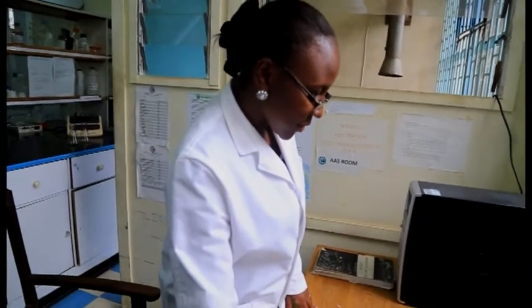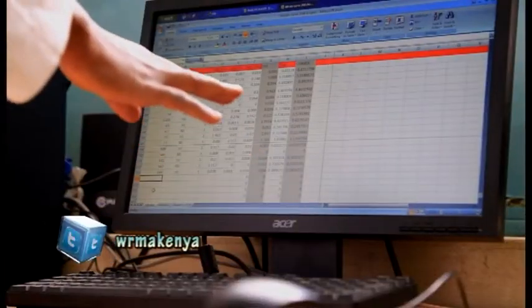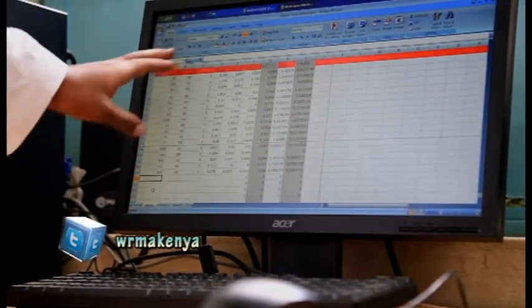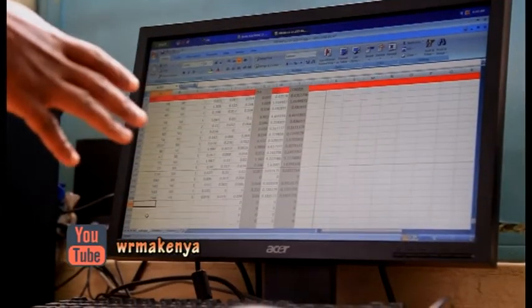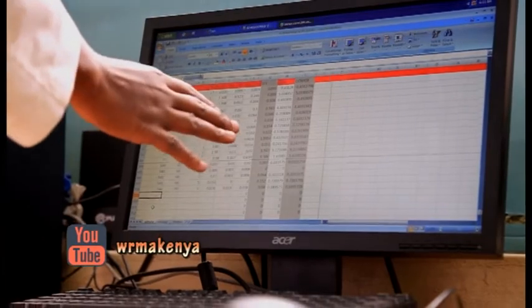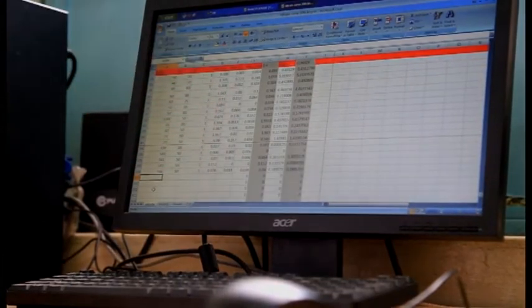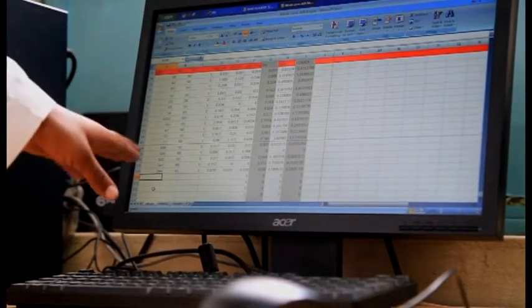When you get the readings, we have this table where we've come up with formulas to get the final concentration of the ions. For example, now this is the nitrate. So here we write the sample number, then the milliliters that we used for the sample. This is 51. Then you write your readings, absorbance at 220. Then we've entered the formula, so it calculates itself, and you get the final concentration of the ions.